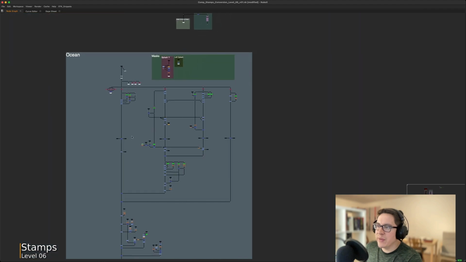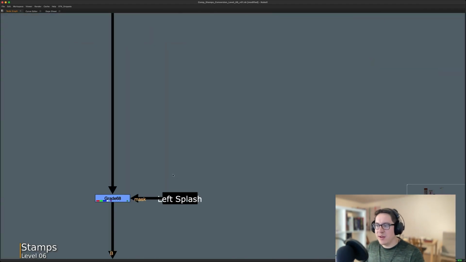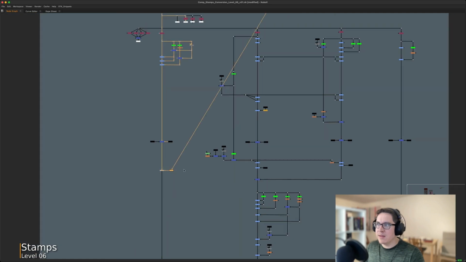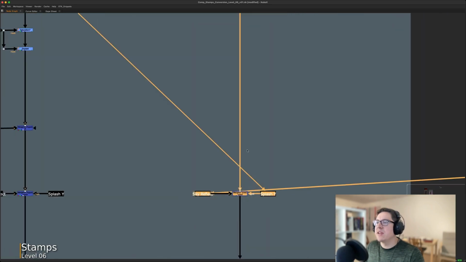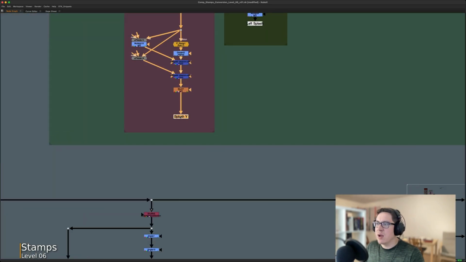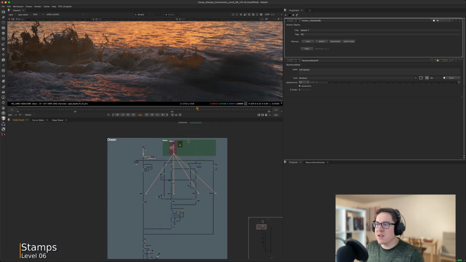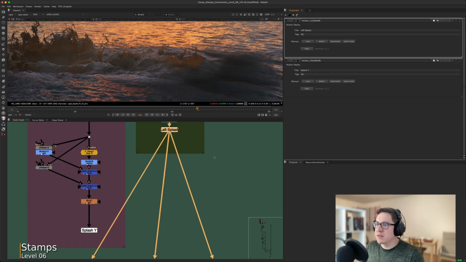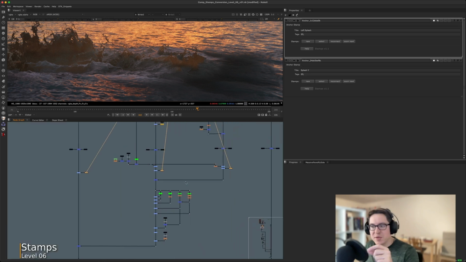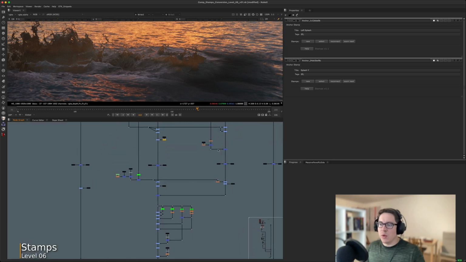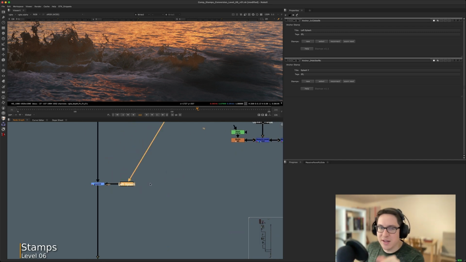So we've gotten rid of a lot of the horizontal lines, and we've put the things very close to where they're being used, and we can see how many times this splash is being used. It's being used in those 4 areas there. How many times is this splash being used? It's being used in those 3 spots there. And so we're having this level of tidiness, but we're still having a lot of clarity of where things are coming from, where they're going, what it is.